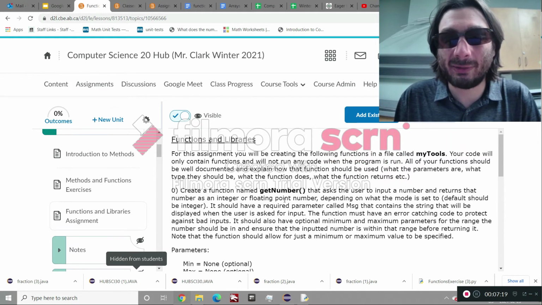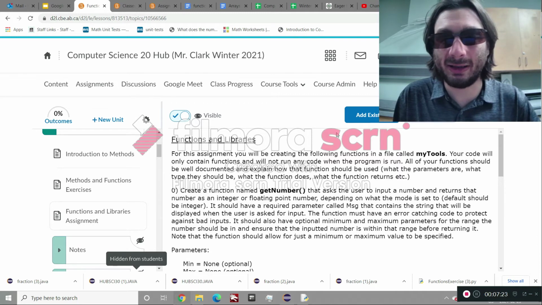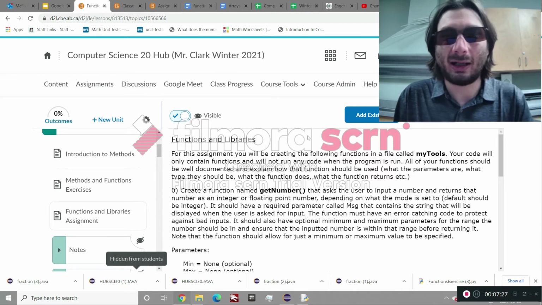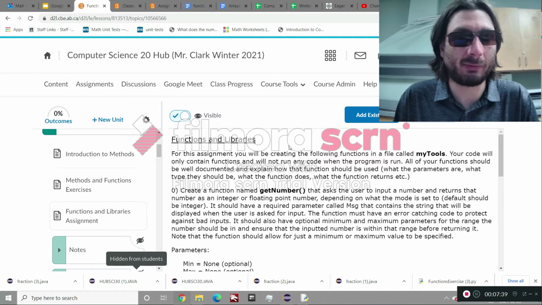Also, with these assignments, you do not have a limit of how many times you can submit them. So you can submit them as many times as you want. I will always mark them and give you the higher grade, and so you can keep on making corrections until you get the mark that you want. So that is how these larger assignments will always work.